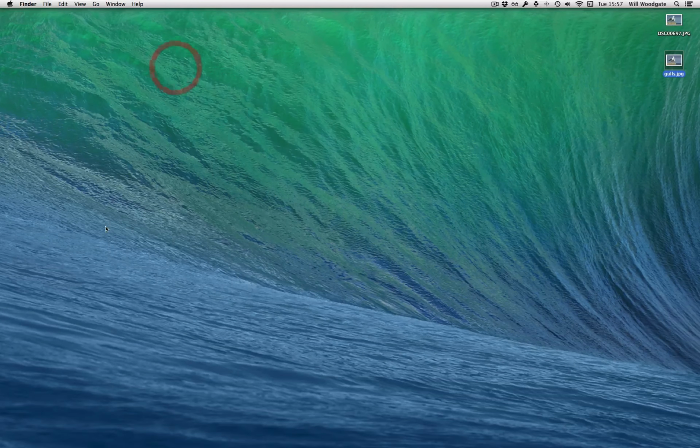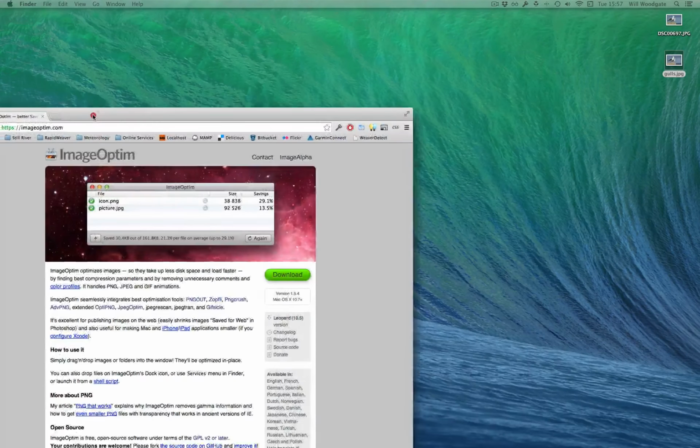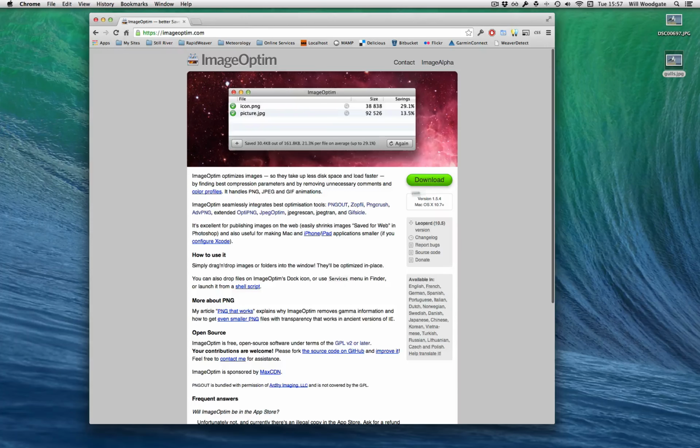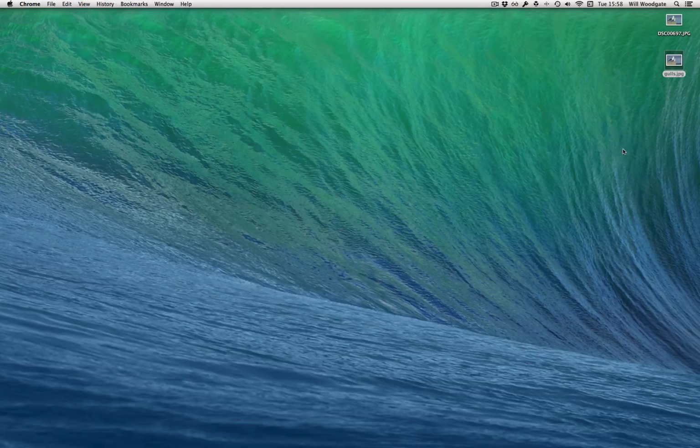Let me just see on my other screen here. Yes, I've got the website here, if I bring this across. So this is the website for ImageOptim. It's free software you can download, and it will batch convert and optimize images. You just drag in a folder of images or highlight a selection of images, drop them straight in, and it will shrink them down in size for you. It's a fantastic little tool, and I recommend you get this. If you are a Windows user, I'm pretty certain there are similar tools available for you as well. And likewise, if you're on another platform like Ubuntu or Mint Linux, there are tools like this for you as well. So that is basically all there is to optimising images.